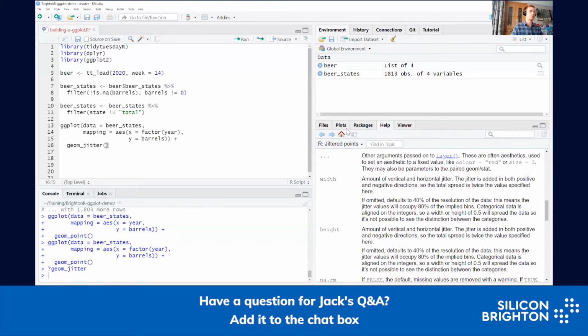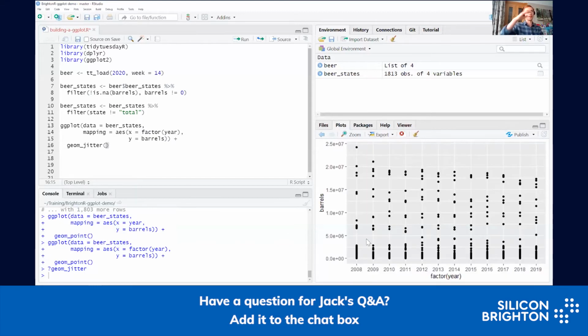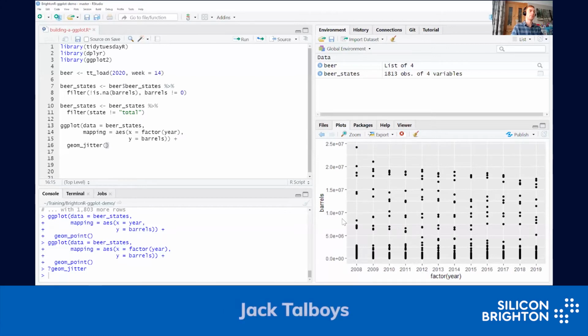That controls the amount of random noise that you want to add to your points. So if we think about our plot, if we start moving points about vertically, then that's going to change our perceived value of the number of barrels produced at that point. So we only want to mess with it vertically. In this case, we want our height, the vertical random noise, to be set to 0, and width. This is where the experimentation comes in. So if we try a value of 0.5 to start with, for example, and take a look at that.